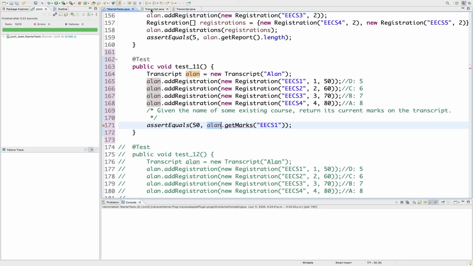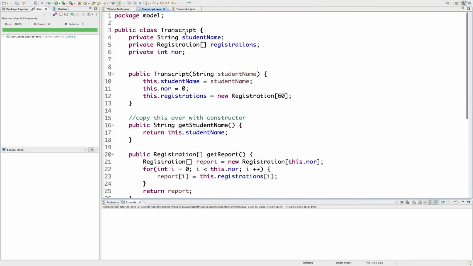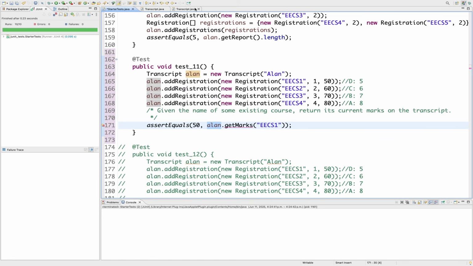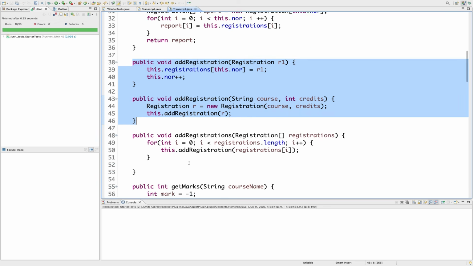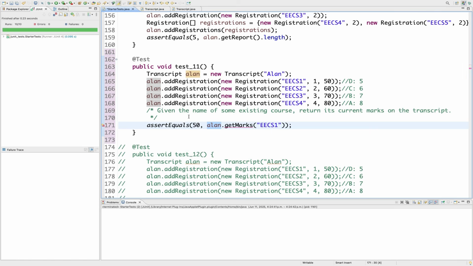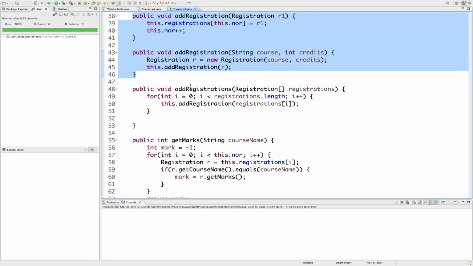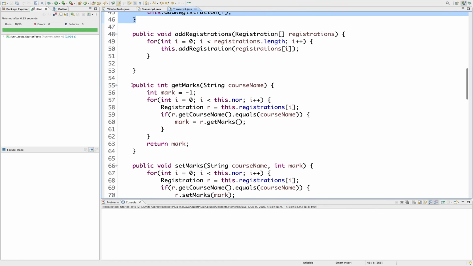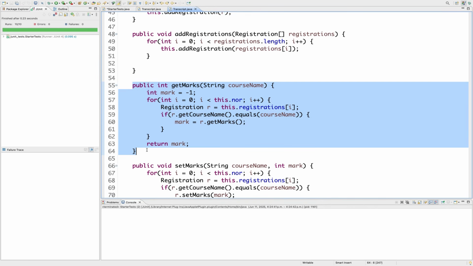Your transcript class has an array of registrations. So you'd go through these registrations and check if the name of the course that you're given matches the name on that registration. If it does, then you just return the mark of that course. I'm going to skip over it because I want to have time to do the more complicated methods. But does everyone understand the idea of it? Yeah? Okay.